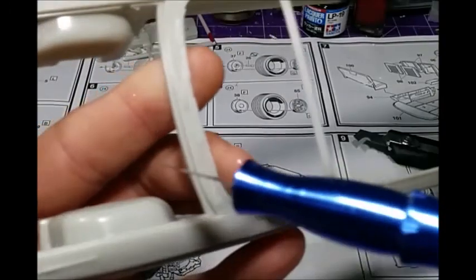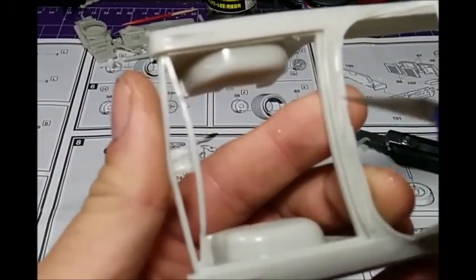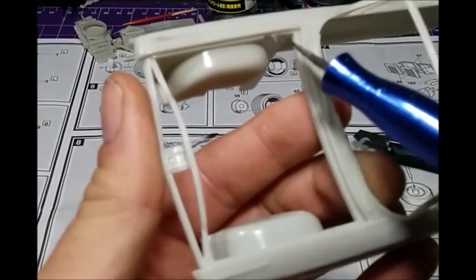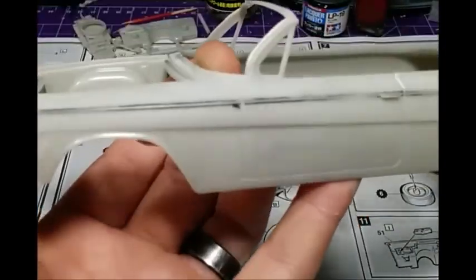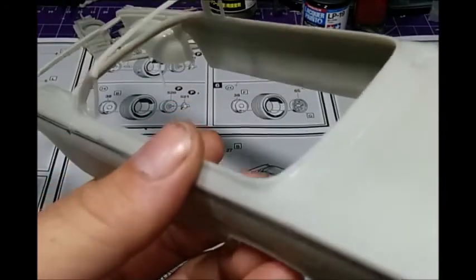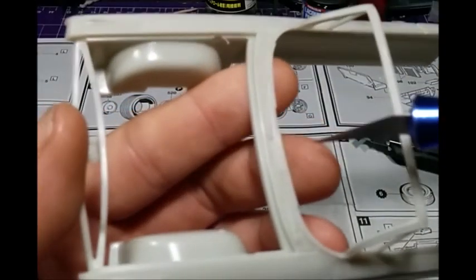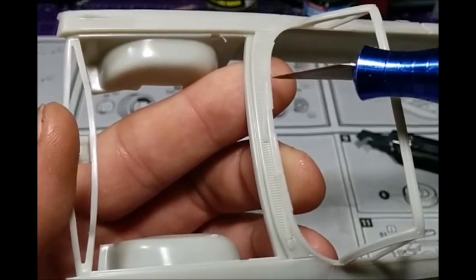Make sure that's clean. Double check under the hood area. I see a little bit of flash right here, a little bit down in here. So I'm just going to double check everything, get it ready for the first layer of paint. And of course, so I don't forget, I also have to deal with these wiper things.